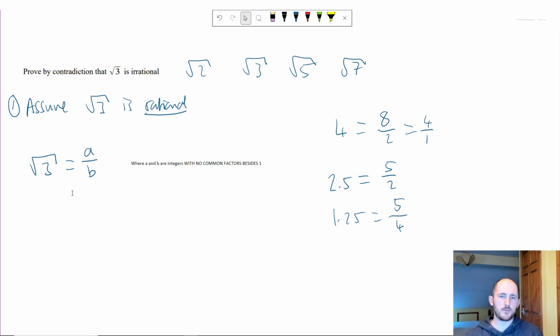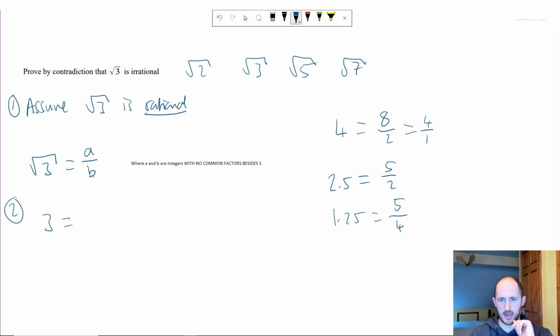So I'm just going to put this out there, by the way. These steps are very weird. If you do them once, you'll then know how to do it for any square surd number. You'll be able to do it for square root 2, 3, 5, 7, 11, etc. So all you really need to do is see me do this once, and then you'll be able to do it for literally any square root number, any surd number at all. So you'll be fine. But if I square both sides, have a look what happens.